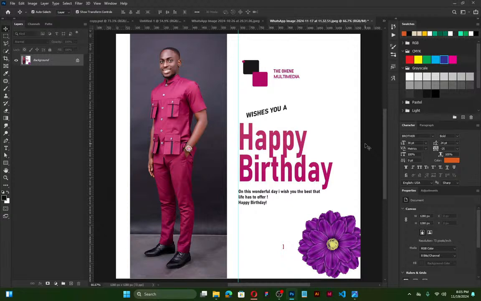Anytime you are doing a simple design, what can make the design stand out is your alignment. Remember always, if you are creating a simple design, what is going to make your design stand out is your alignment. If you want it centered, make it centered. If you want it left, make it left. If you want it right aligned, make it right aligned. Do not place them arbitrarily.